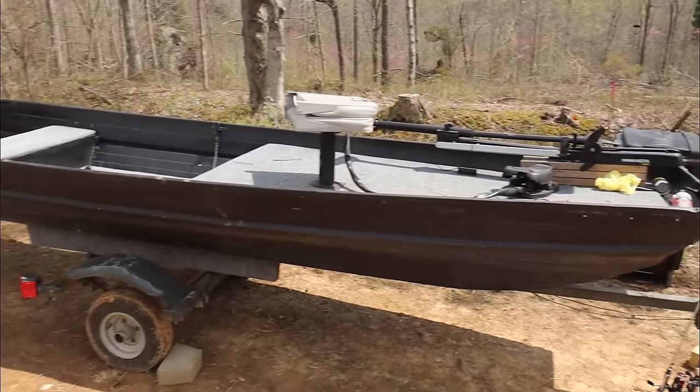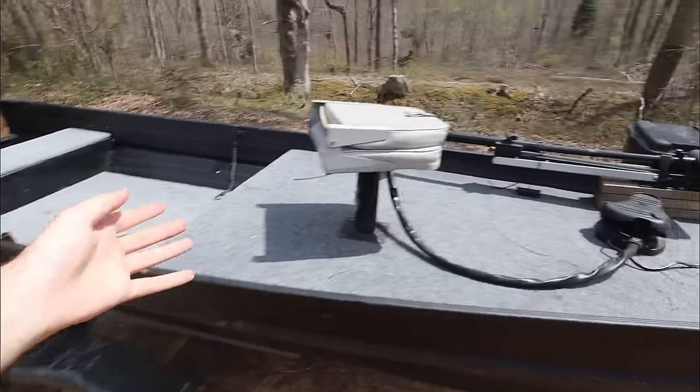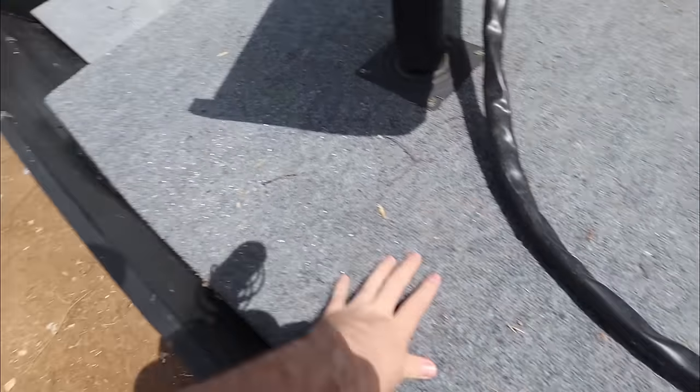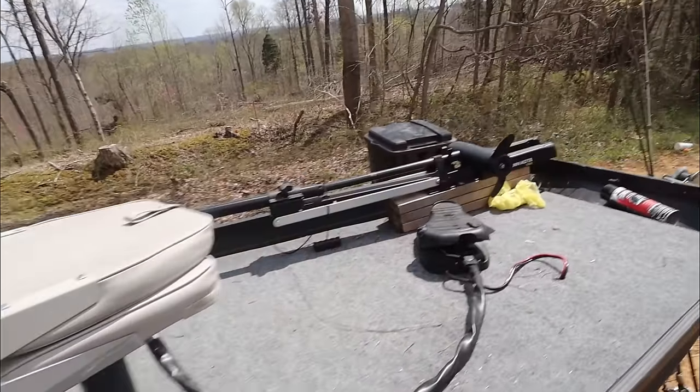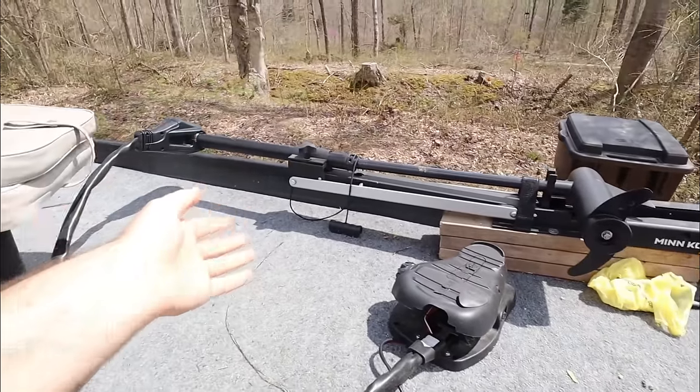Boom. Here she is in all of her glory. As y'all can see, we still got the deck here. This is something we built. We got the floor still in, the back seat. Got the little seat installed, the actual foot pedal trolling motor up top.